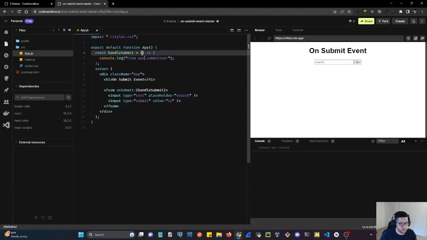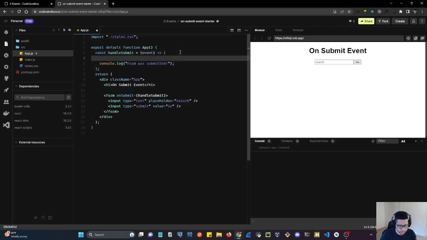So the first thing we want to do is grab the event again here, and we want to do event.preventDefault, just like we do in regular DOM manipulation from vanilla JavaScript. So first we want to stop the default behavior, meaning don't refresh my page, and just continue with the next line.